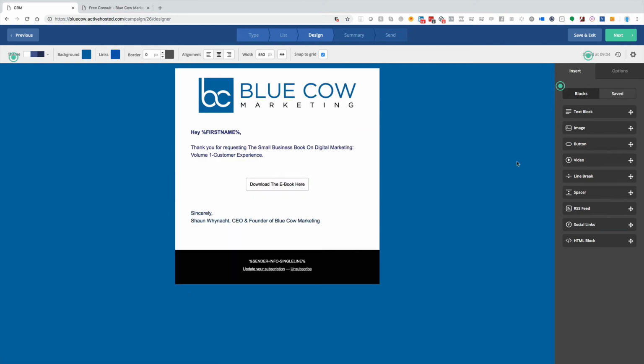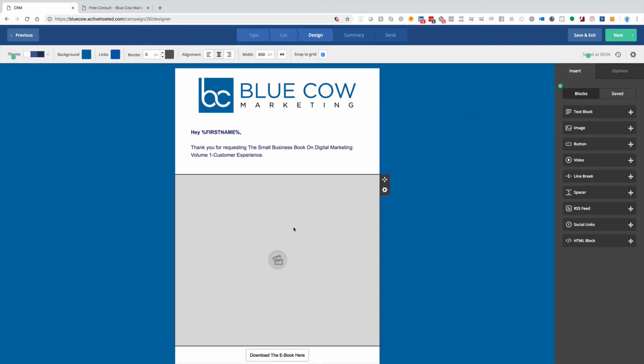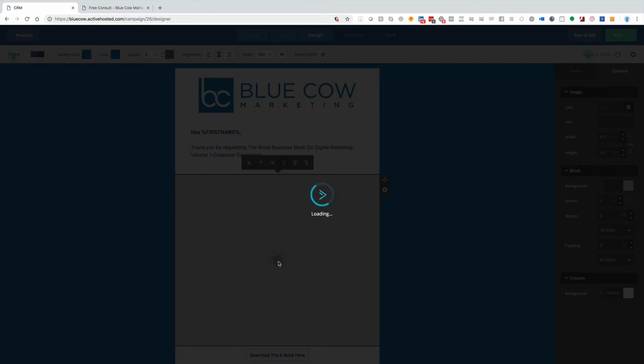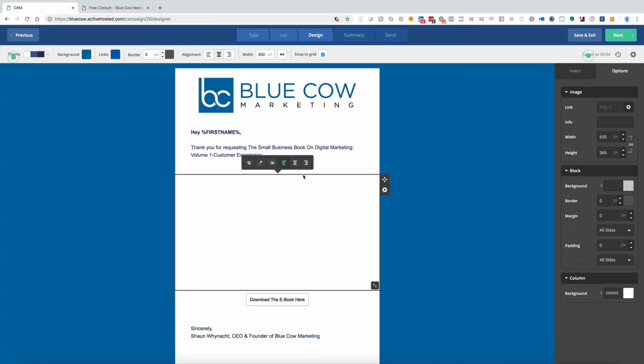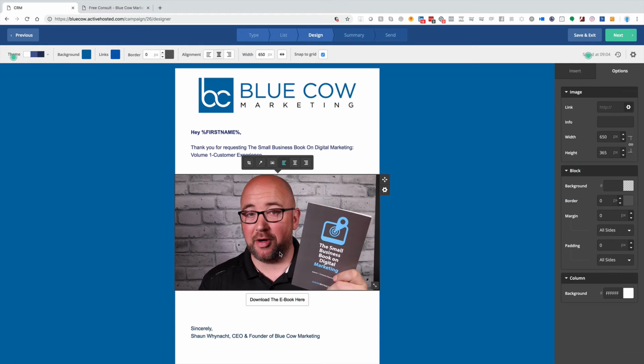You want to bring an image back, on the right-hand side under insert, you can pull over an image, and wherever it says it's going to go, let go. And now we click on it. It gives us the option to use one of the saved images that we already have. Let's just say we put this picture here of me. It's going to put that image in.